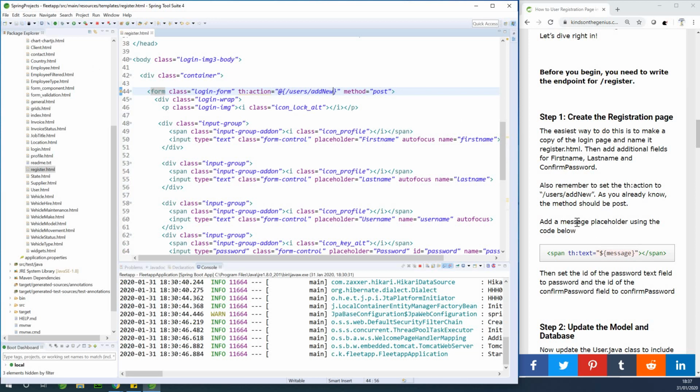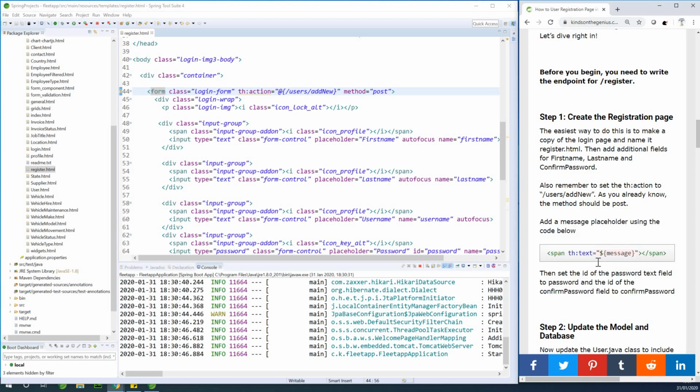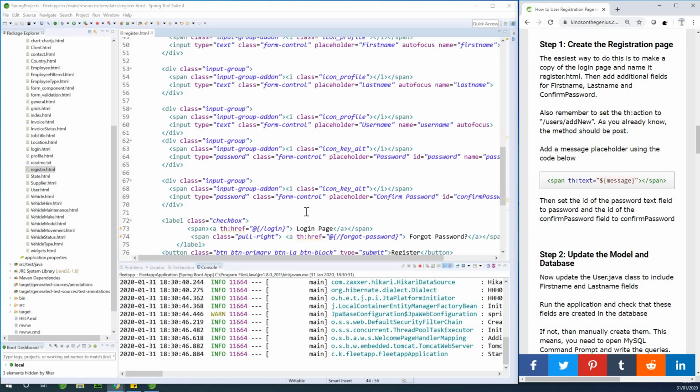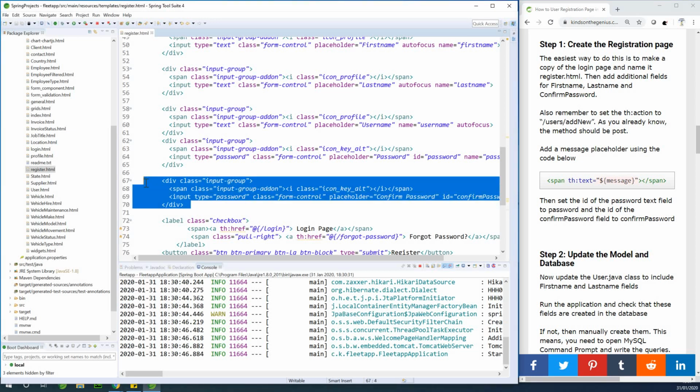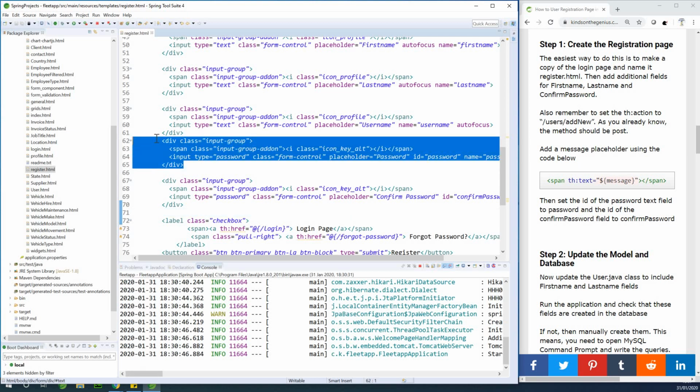Now we need to add a message that shows success, but let's keep this one pending for now. We say set the ID of the password text field to password and the ID of the confirm password to confirmPassword. So we have these two items. This is confirm password, the type is password, and this one is password.